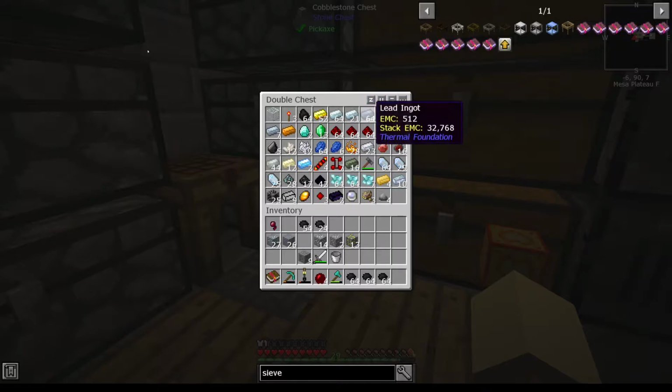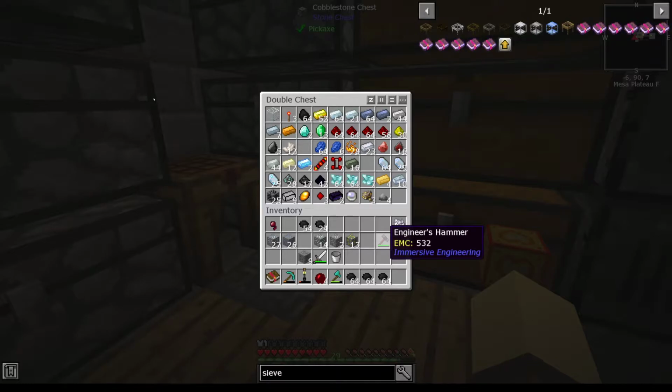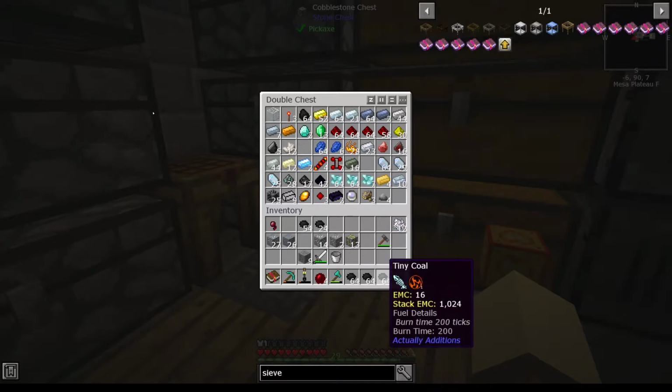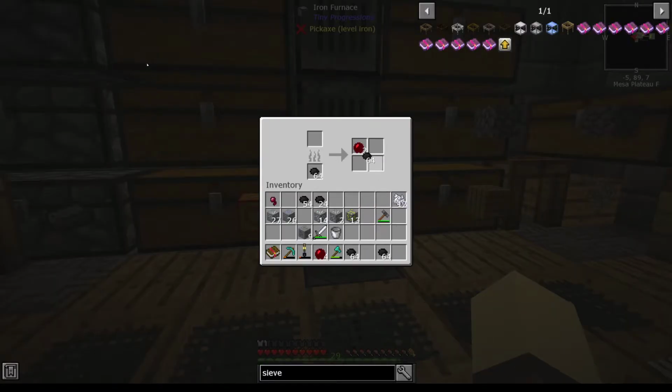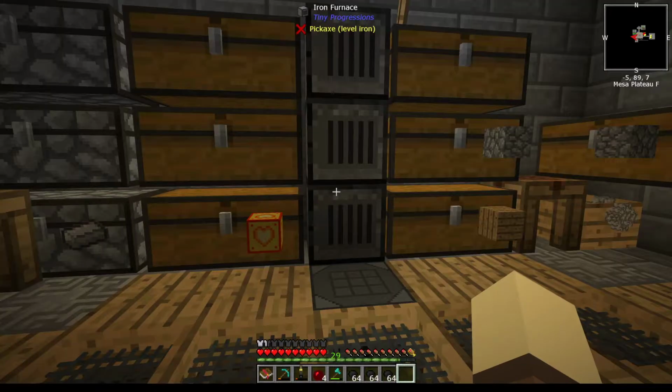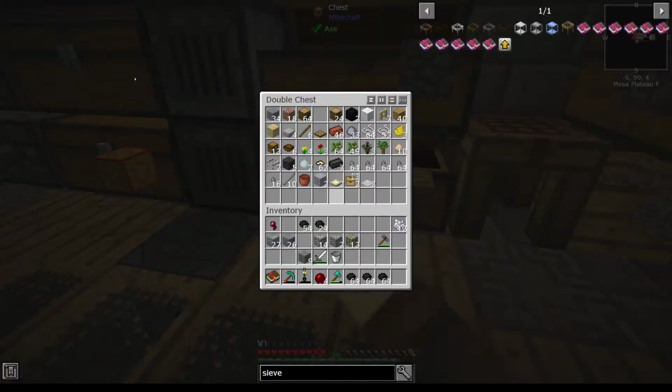I pretty much have no room in this thing. I'm gonna have to start getting a crate soon. Yeah, I do actually do it more bone meal actually. Sweet. Tiny coals. Crud. What if I actually throw something in here? No, I can't. Dang it, I won't even hold on to it. There's extra. I'll throw them in here. Why not?